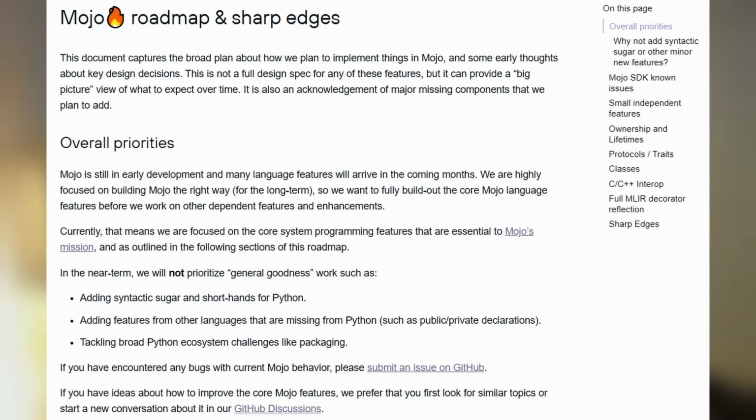Lastly, if you are really curious, I would honestly just consider reviewing the roadmap, which you can find at the Modular website. If we head over to the Modular docs here, you can go to roadmap and sharp edges, and you have some priorities here: C and C++ interop, protocols, traits, just a bunch of cool things to look over and stay up to date with. So now you should have all the tools in your belt to actually get started with reading Mojo documentation, building your own projects, playing around with the language, and all of that fun stuff.